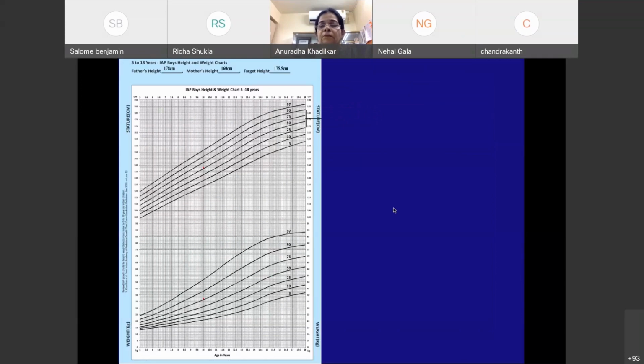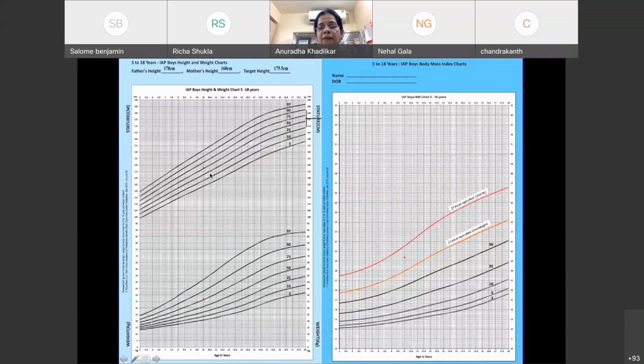So you can see that we have marked the child here at 10 years. So the weight is on the 75th centile. The height is on the 50th centile. But if you look at the BMI, he is in the overweight range. So this is where he lies. So this is an overweight child that you're dealing with. Actually, this is a good time to see the child, because it would be better that you see him here than see him here somewhere. So at least here is something that you can try and change lifestyle.